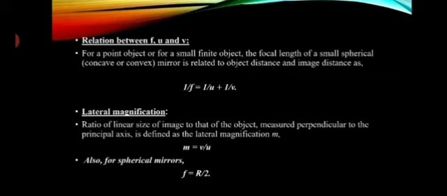Also there is an important formula only for the spherical mirrors, which states that the focal length of the mirror, either concave mirror or convex mirror, is equal to half of the radius of curvature, and this formula is applicable only for the spherical mirrors. So we'll see the problems related to these formulae.